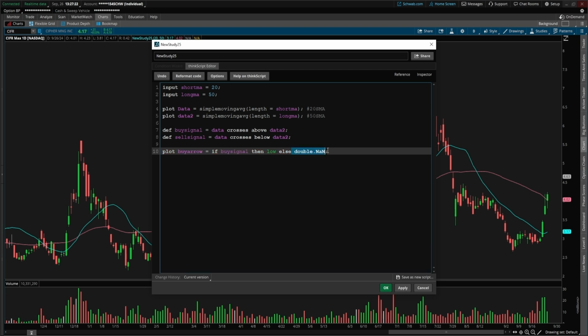What this is called as a whole is dot notation. NaN stands for not a number. It is a predefined variable of the double data type. And when you are referencing something related to something else, so once again, not a number is predefined within the double data type, we must reference that in order for the computer to understand what we are talking about. If we just typed in NaN, the computer doesn't know what NaN is unless we are referencing its host data type. We utilize dot notation to do that.